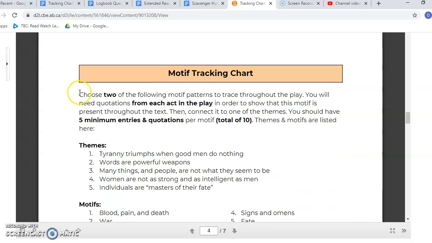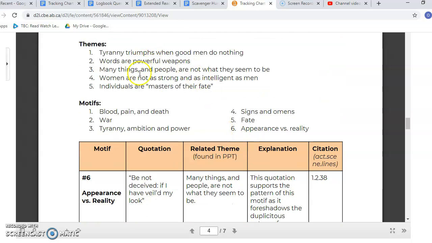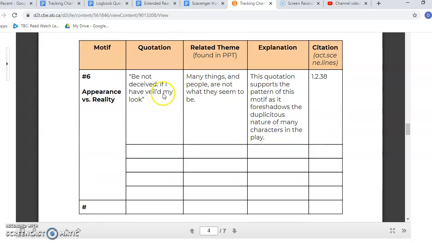But again, you choose 2 of those motif patterns to trace throughout the play, and you'll need quotations from each act in order to show that this motif is present throughout the whole text. Then you'll connect it to one of the themes. You should have a minimum of 5 entries and quotes per motif, which is a total of 10. I've also listed themes here. If you look at my example, I've used the motif appearance versus reality.